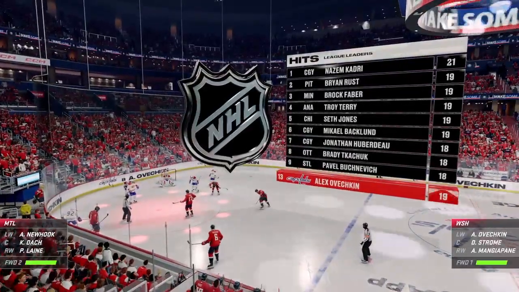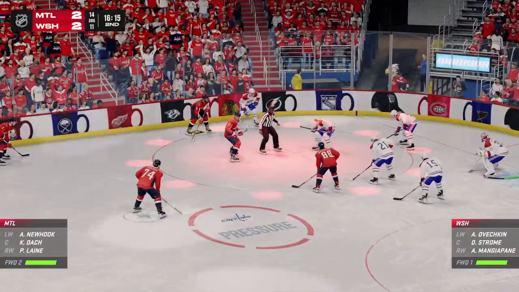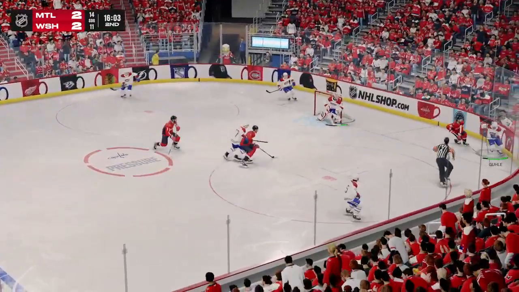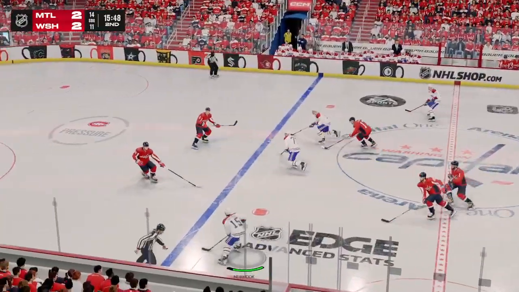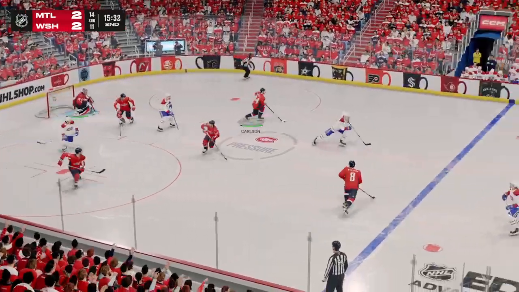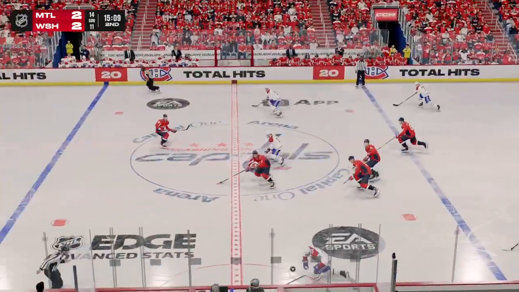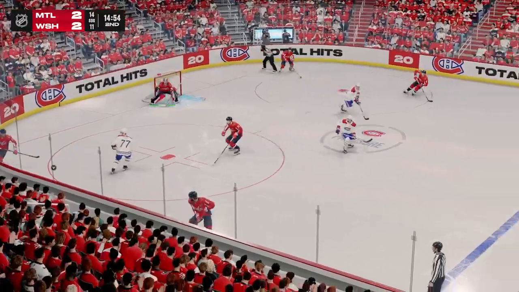Faceoff looming as both centers get into position. In their own end. Scooped up along the wall by Cooley. Gaining momentum up along the side. Along the half wall with the puck. The Capitals have it from their own end. Through the open ice, they're picking up steam. Good solid check, and he loses control of it. Gaining steam here on the attack. And he loses control of the puck.